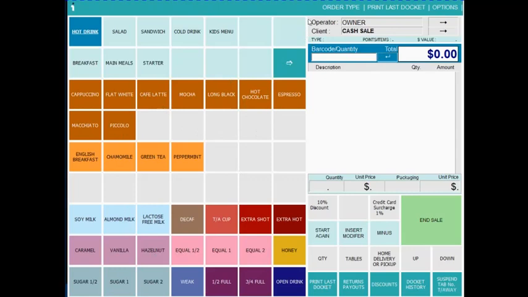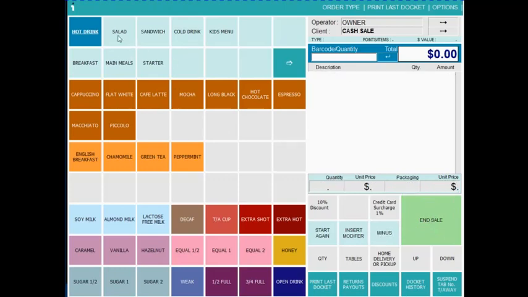So the screen is sort of divided in two, as you can see. Here we have a big pad on the left-hand side and a section on the right-hand side. On the top, we'll have our operator or our client, if we have a client allocated to it. We have the main screen where it displays our actual order. You can see all the items will display there, or if we scan something in. All the functions are in the bottom corner on the right-hand side, including our big green end sale button that determines how and when we finish and conclude the sale.